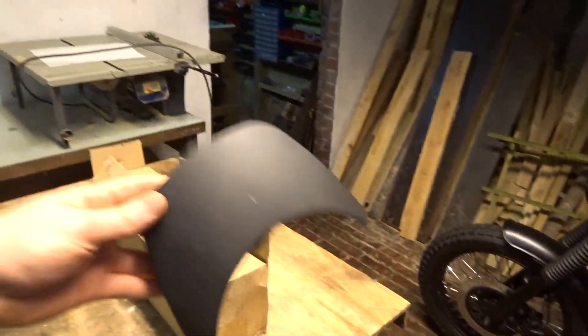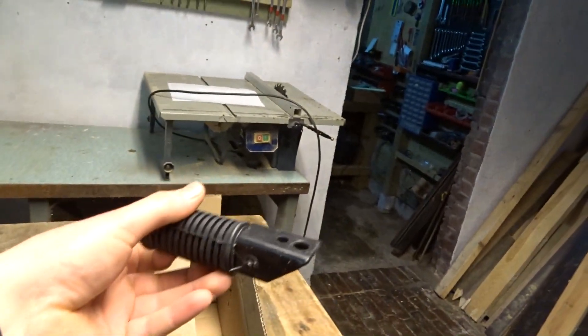We're gonna put on the wind cap and the passenger foot pegs. As you know, the bike is sold — it's going to a different owner. The new owner wants the wind cap on the front and I'm gonna put on the foot pegs in case they want to carry somebody. I want to make the bike as original as it was. The exhaust I can't change back — they want the loud exhaust — and I can't put the stickers back on, but I can put everything else that was originally on the Brixton. It's not my personal choice, but it's not my bike anymore.